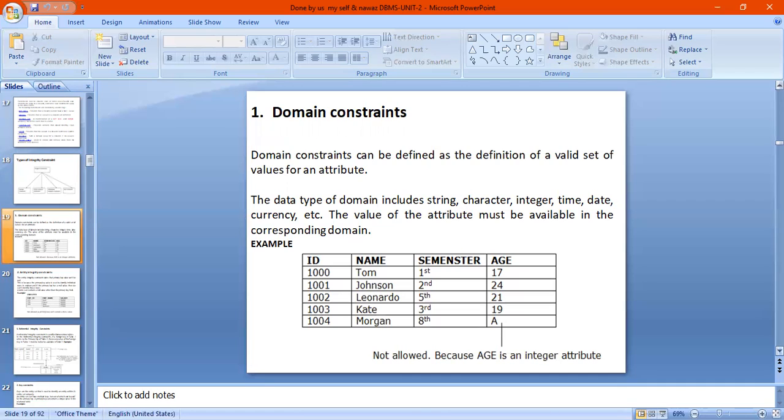Before going to the views, enforcing integrity constraints: these are specified when the relation table is created, and actions such as modify, insert, delete, and update on the relation table are rejected if they violate them. Then only do integrity constraints come into the picture.